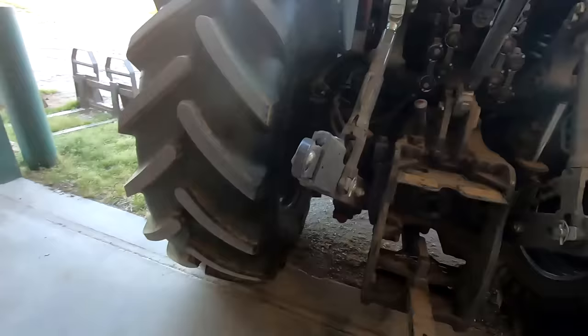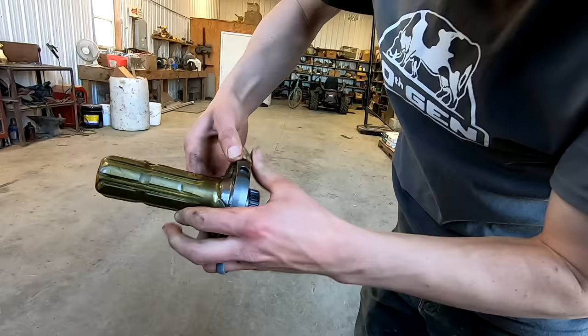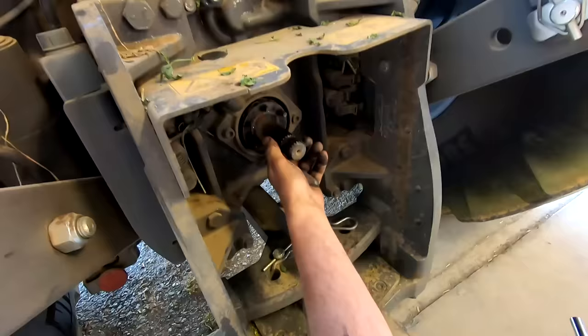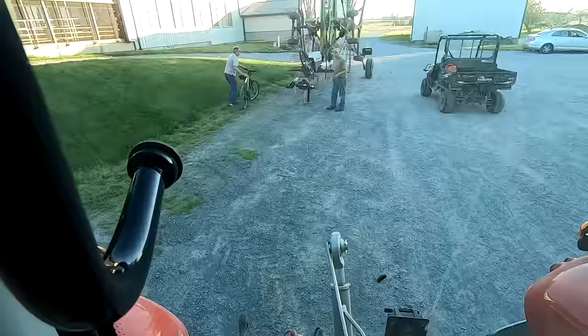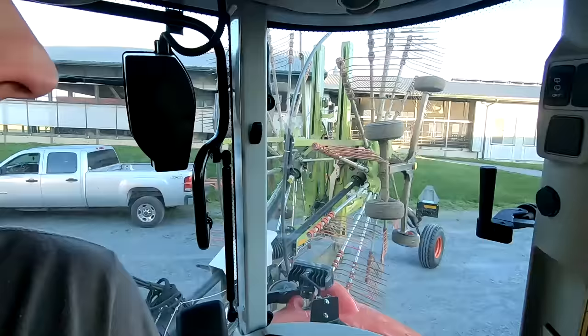A little different than the John Deere's. You just have these six nuts to take off. I guess this is a new tractor. The 540 hasn't been used yet. It's got this wax coat on it. Took the nuts off, pulled it off. There's a collar on, and then you put the 540 on. So if we can get this hooked up, it goes onto the 2-point hitch there. Got it hooked up.